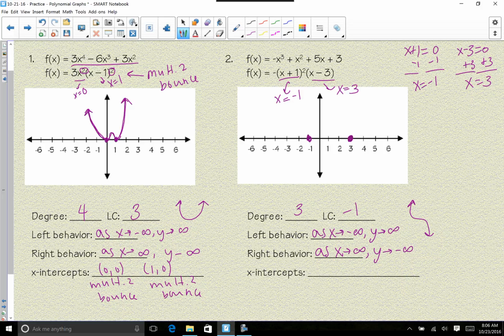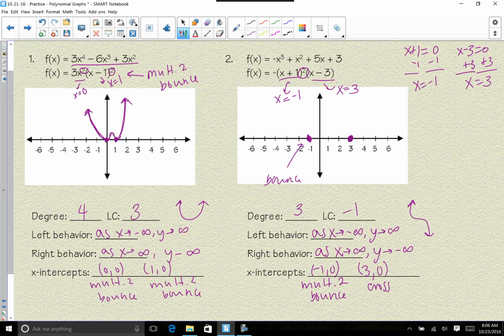All right, but at -1, 0, what do you notice right here? There's a multiplicity of 2. So -1, 0 has a multiplicity of 2, and we know that if it's even, you bounce. Okay, so even multiplicities bounce, odd you cross through. So at 3, 0, we're going to cross. So I may give myself a note here and say, hey, you need to bounce right there. Okay? And I'll go back and remove that in just a second.